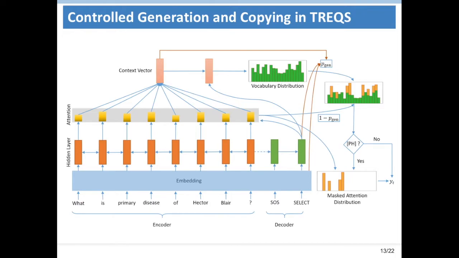Here is the framework of our CHEX model. It is based on an RNN sequence-to-sequence framework. It is composed of a question encoder and a SQL decoder. The encoder takes the word embeddings of input tokens as input and turns them into a sequence of encoder hidden states. For the decoder, we combine a generation network and a pointer network to control the generation and copying.